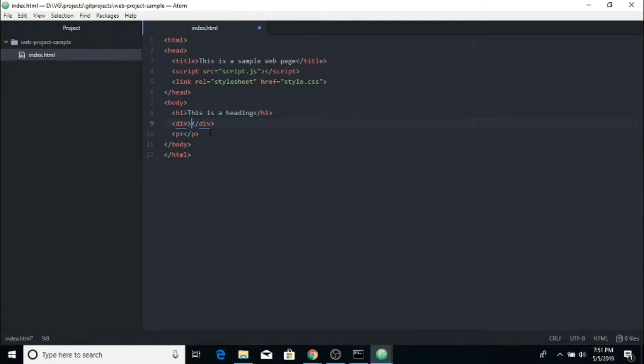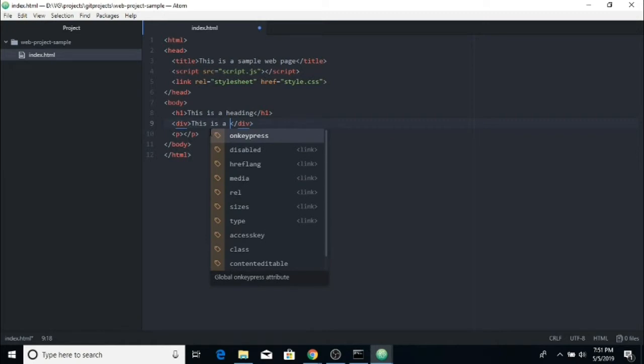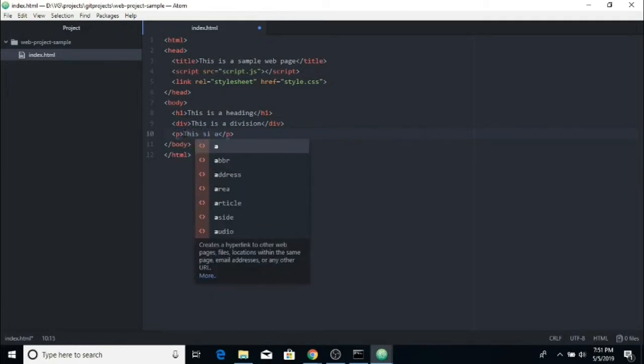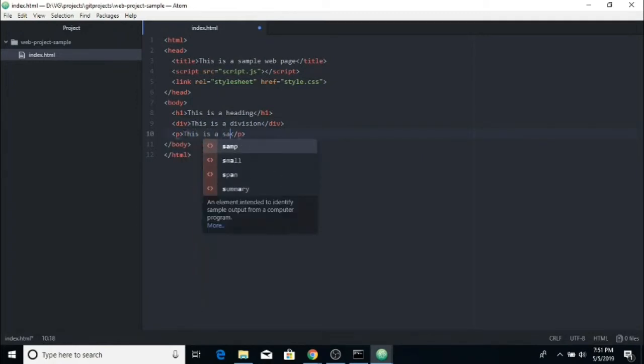Now we put a div, let's give it some text, and then the paragraph. Now our HTML file is ready.